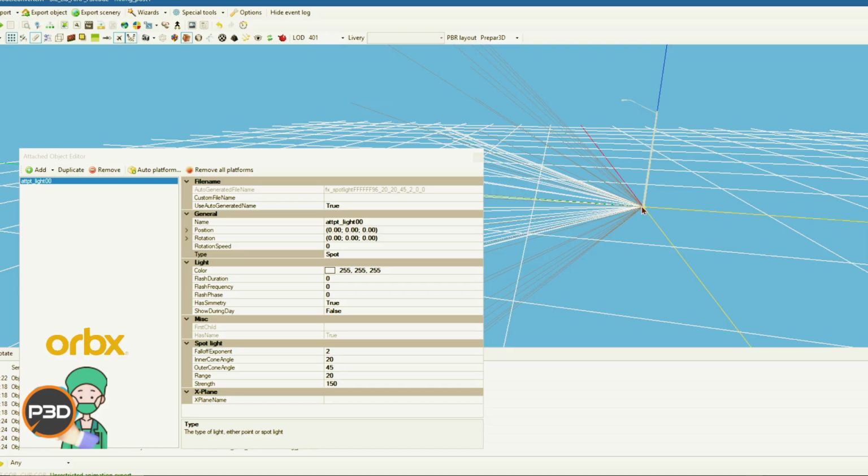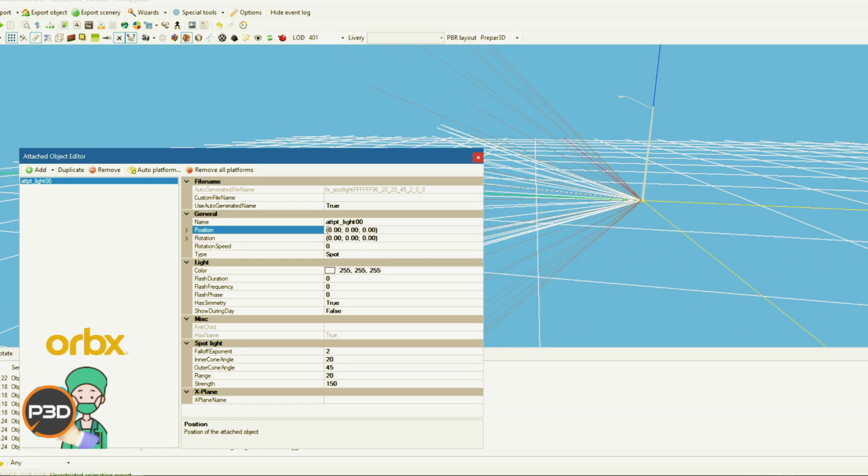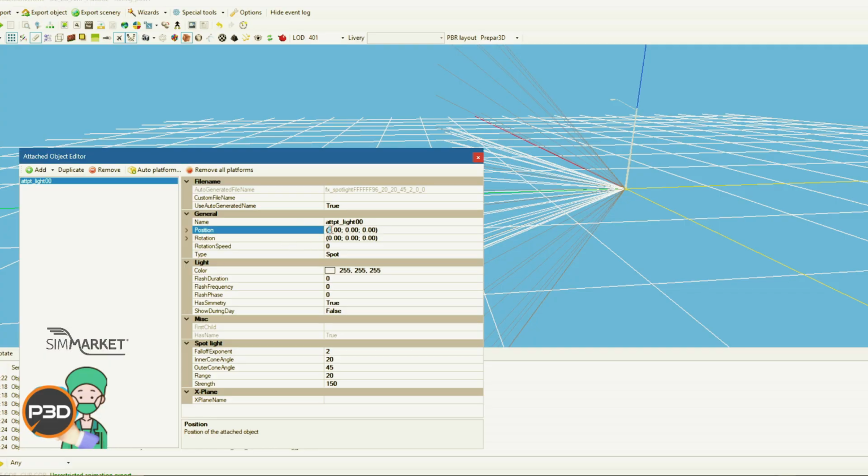It's not a click and drag situation. The position here is the axes of X, Y, and Z for how you position it. It doesn't tell you which one is X, which one is Y, and which one is Z, so it's total guesswork. But to get to know the controls, I recommend you only move it by 5, keep this in view, and see which way it goes when you click off it.